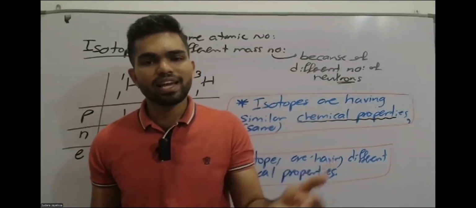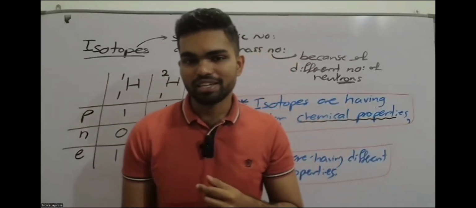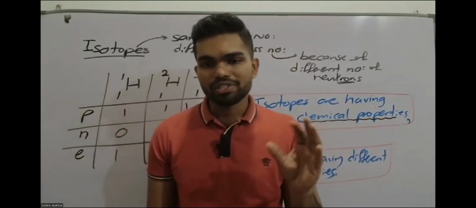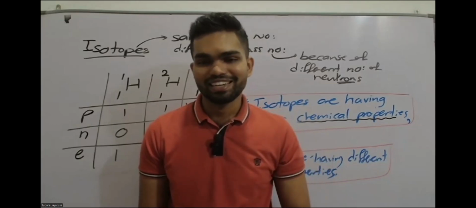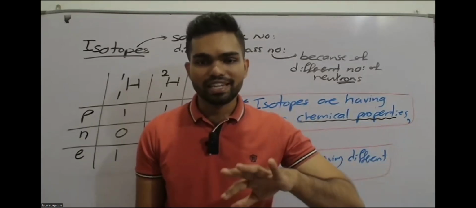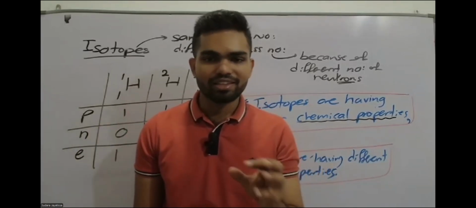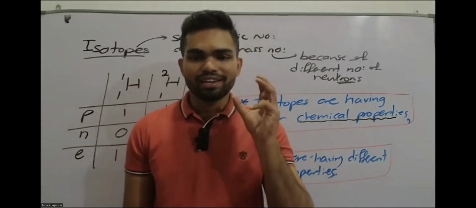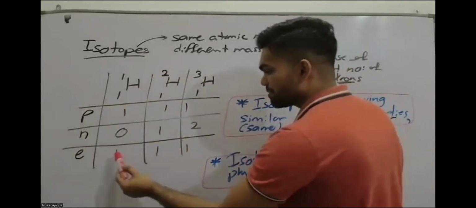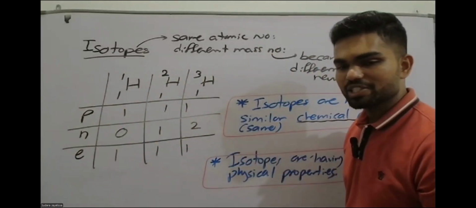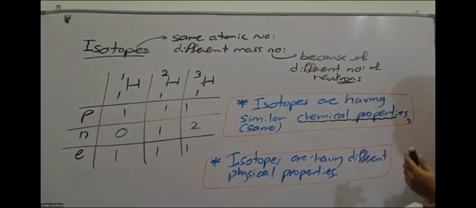Okay, so what is happening in ionic bonds? You exchange electrons. Don't forget that word, electrons. During covalent bonds, what is happening? You share electrons. So it's also because of the electrons, right? So during chemical bonds, always electrons are either exchanged or shared, though something happens with electrons. Always something happens with electrons. So chemical properties are similar. Why? Because they all have same number of electrons. You get the idea? They all have same number of electrons. That's why chemical properties are same.